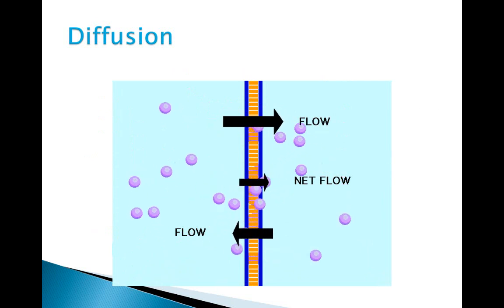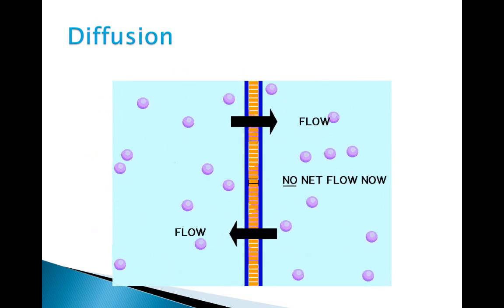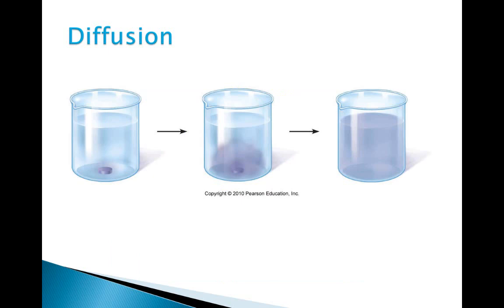So here you can see this animated slide. You can see the substances moving from one side over to the other, and then they equal out, or about equal out. Here's a non-biological example of diffusion. You put a sugar tablet in a beaker of water or coffee, whatever, and the sugar dissolves, as you can see, and notice how the sugar is moving to where there is less sugar, and eventually the beaker is equally concentrated with sugar. So if I took a sample from the top and the bottom, they should be about equal, okay, and that's the diffusion idea here.